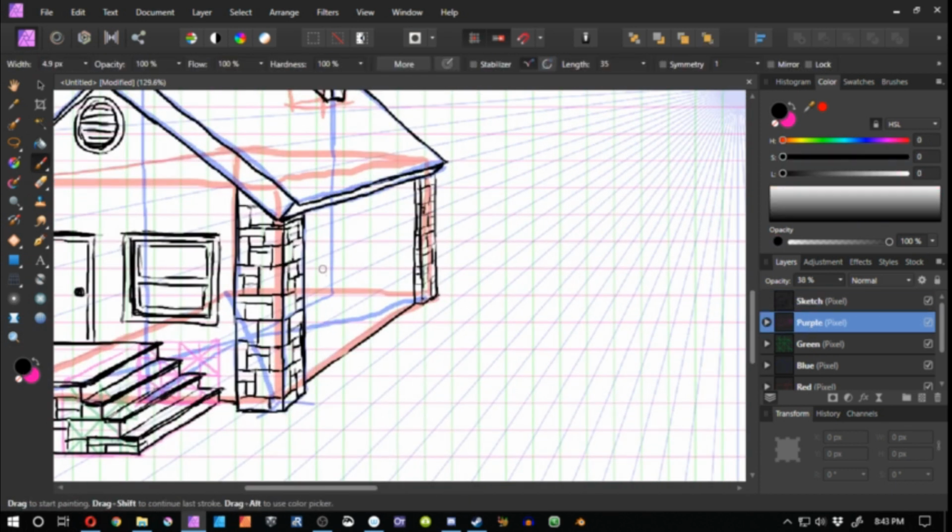Now let me use the purple. If I were to draw out a big square right here, and draw an X right through here, I have center right there. So I can plot my sketch layer and eyeball a little bit here and have 2 windows on either side of center. And they're properly measured and everything. So things just look pretty well executed.